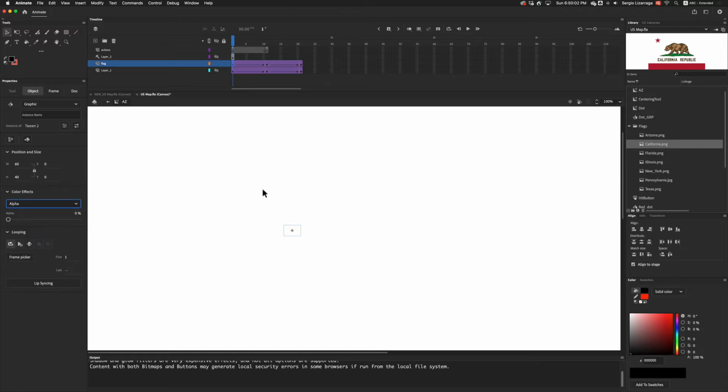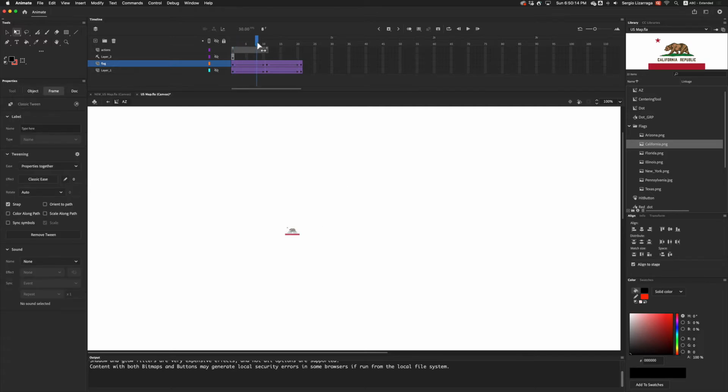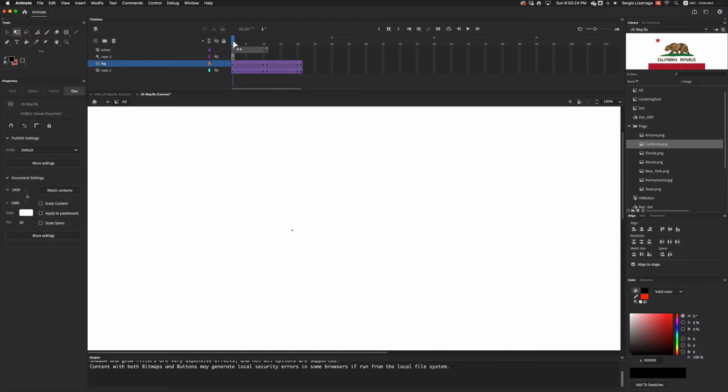And now I'm going to scale the flag down a little bit, get the free transform tool, and hold the shift key down and just drag it down a bit. And so it's going to fade in, and then I want it to fade out, so I'm going to get a copy of this, holding the option key down, getting a copy of that keyframe. I'm going to drag it to the end. So now the flag fades in and fades out.